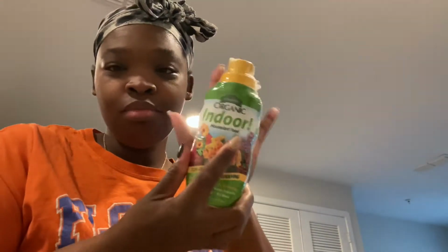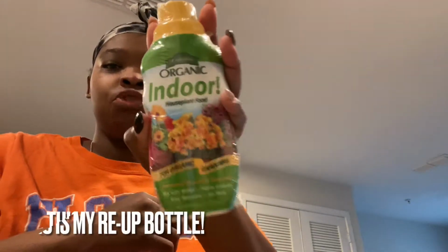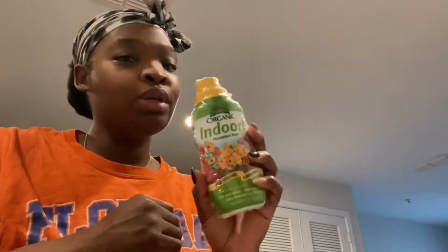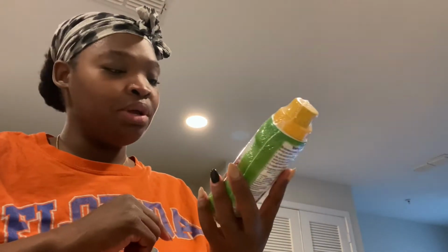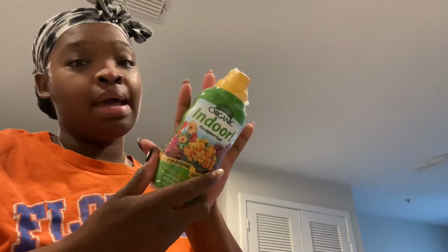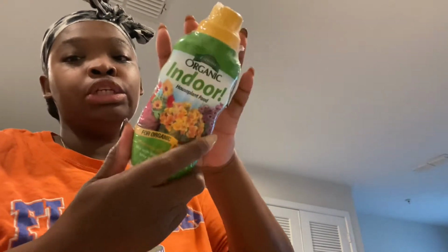I don't know if y'all know, but this right here is the best fertilizer for my indoor plants. You only need a little bit, and it goes a long way, and it does stink. Not even gonna lie, it stinks, but my plants love it, and they have been growing like wild weeds all spring long. So if you ain't got it, you should get it and put it in your arsenal.